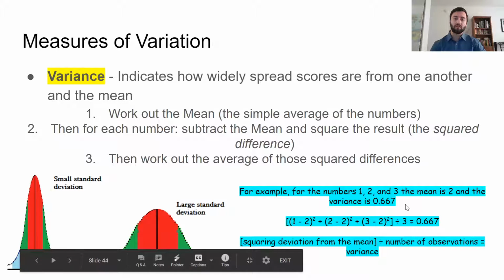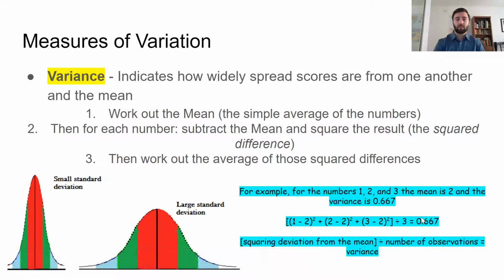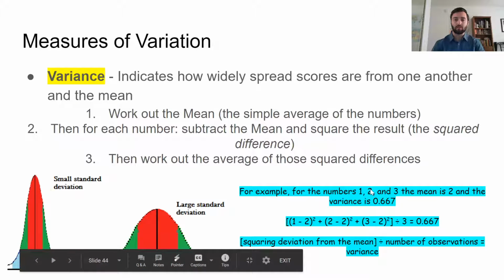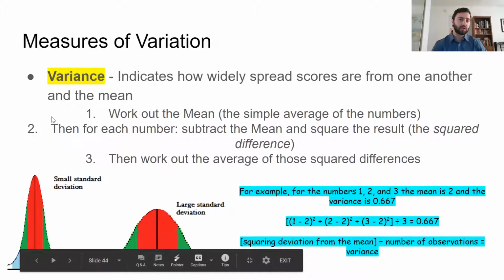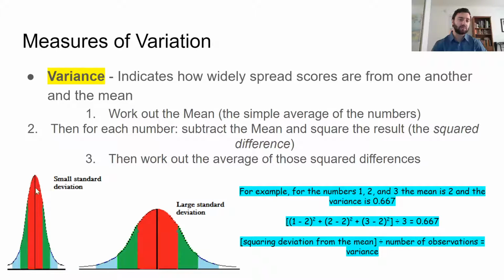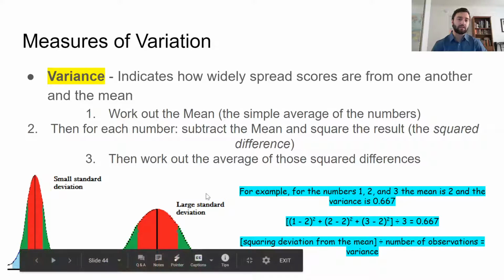Again, this is used to describe how far away these numbers are from each other and from the mean. That's why it's not 1. You might say they're all 1 apart, but it's from each other and the mean, so it's a little bit different. The idea is that a really small variance, as standard deviation is showing, would look tall and skinny, and a large variance is going to look shorter and wider.